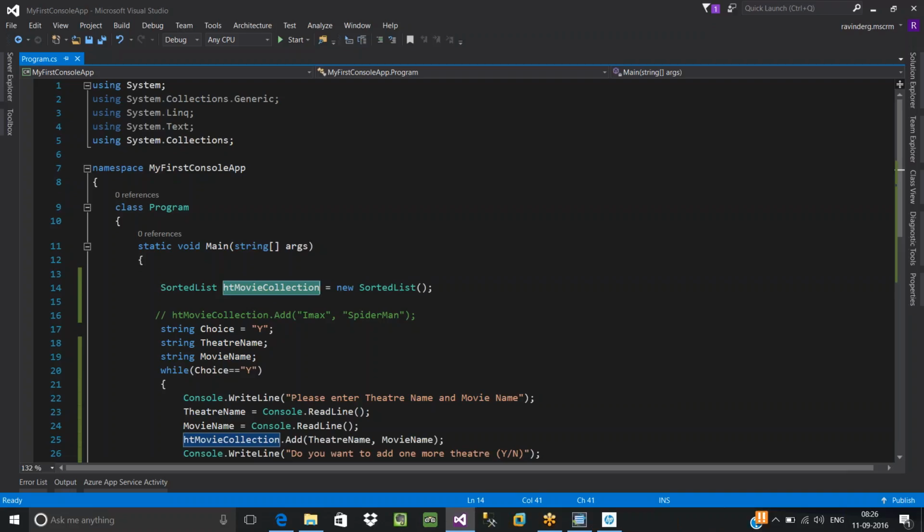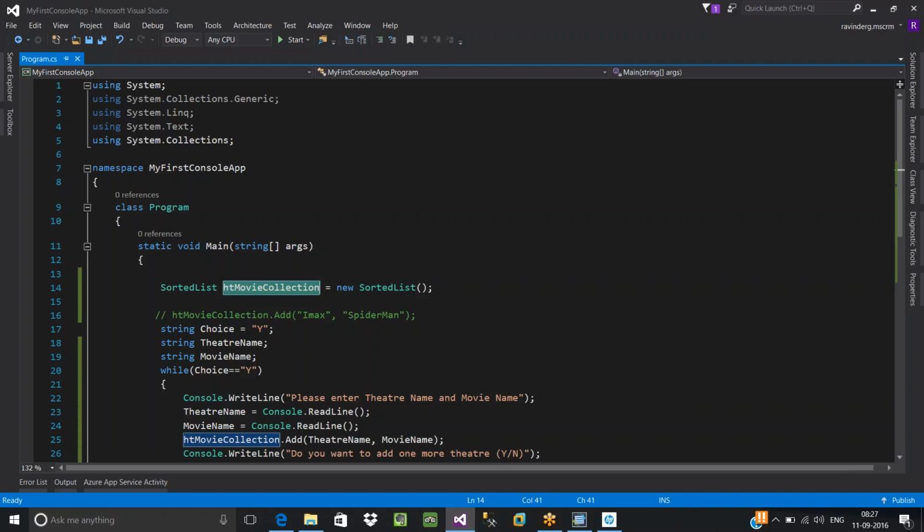So every time when you try to pull your item, what will happen? The item is going to come in the form of object. You cannot see your data in original format. That's why every time it has to be converted back to your original format. So a lot of conversions take place while inserting as well as fetching your data. So boxing and unboxing will take place in case of non-type safe collection. So that is one of the disadvantages.